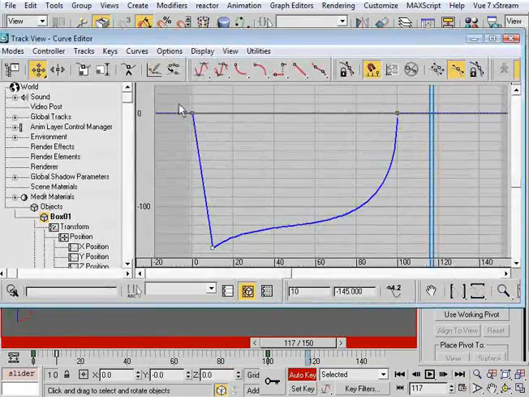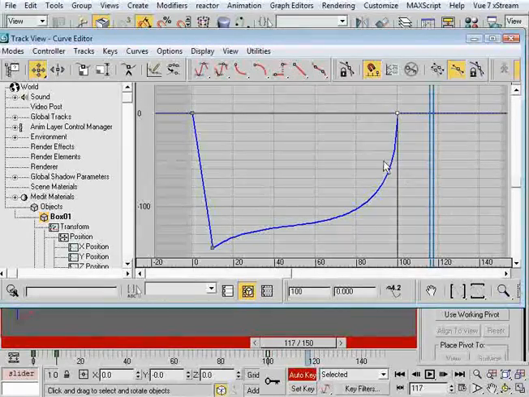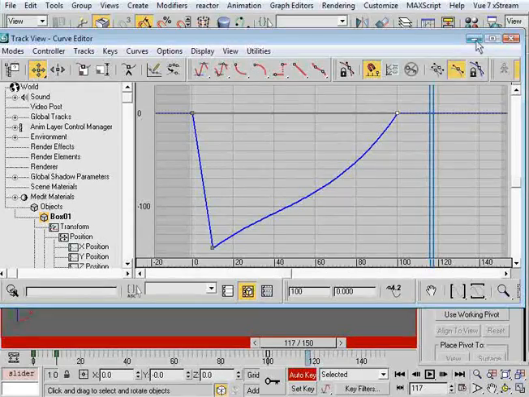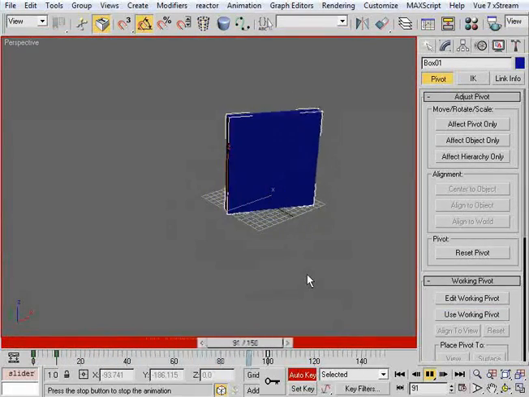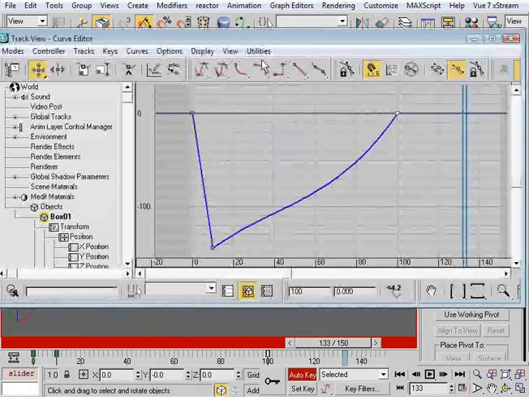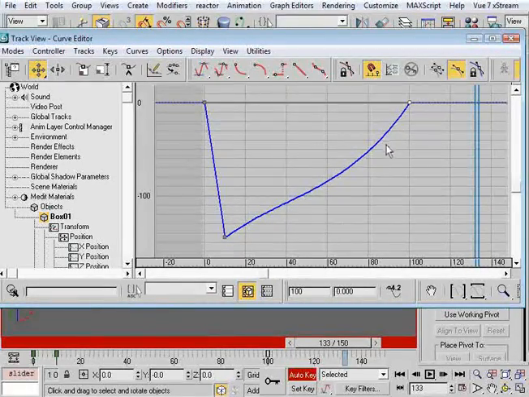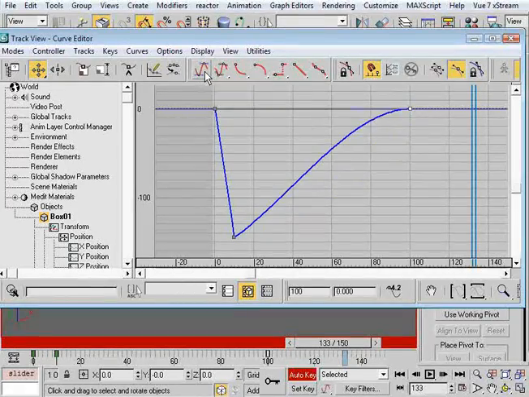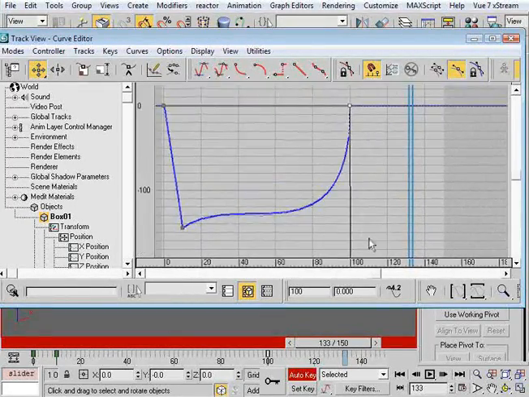So we can see by just quickly saying, okay, set to linear. Now let's say we just go ahead and set this guy to slow or fast. We can see how that is going to affect our animation. And sometimes these presets or these default settings aren't going to give you enough of an exaggeration to get the effect across, and that's when we just go back to setting it to auto, and we can play around with it as much as we want.